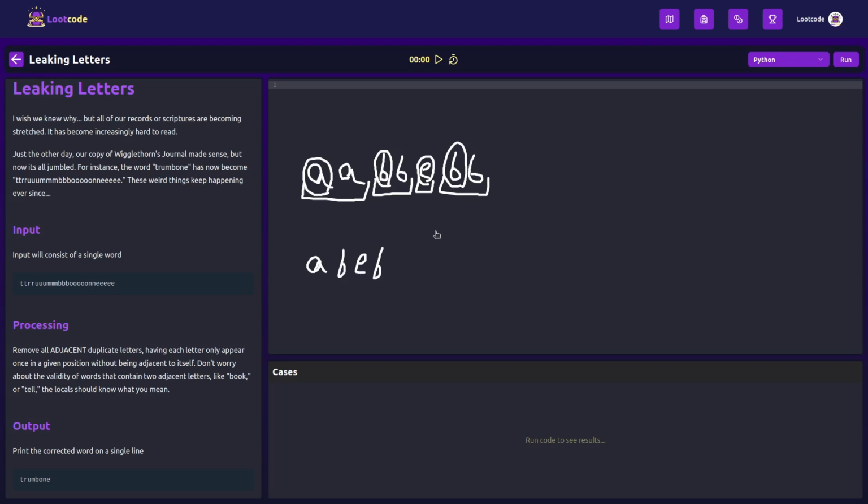But how do we do this in code? How do we know that a letter is the beginning of one of these sequences? Well, let's take a look. For this B, the letter before it is different than itself. It's an E. For the E, the letter before it is a B. For this B, the letter before it is an A. And this A is the start of our entire word that they give us, so we could say that it's also the start of such a sequence. And that's it. That's all we need to do.